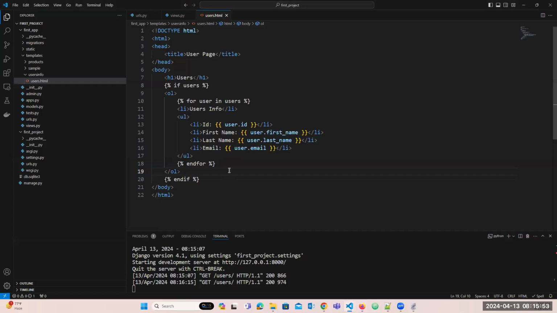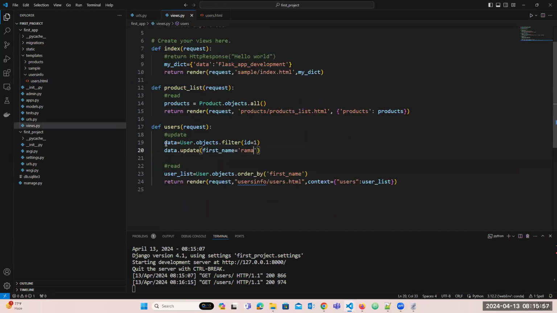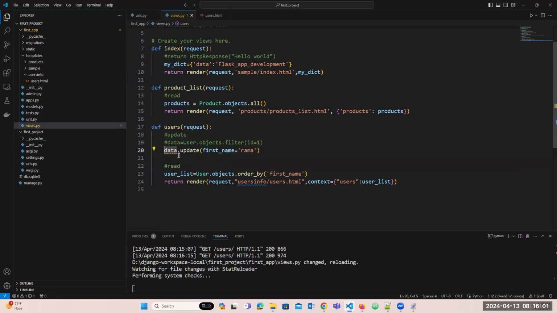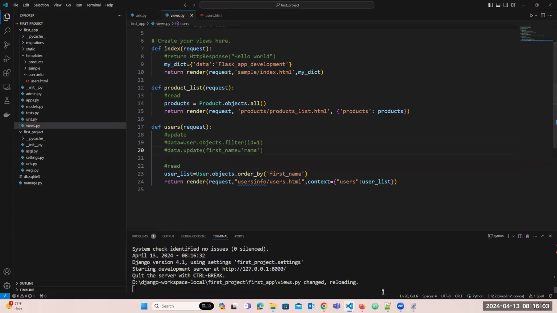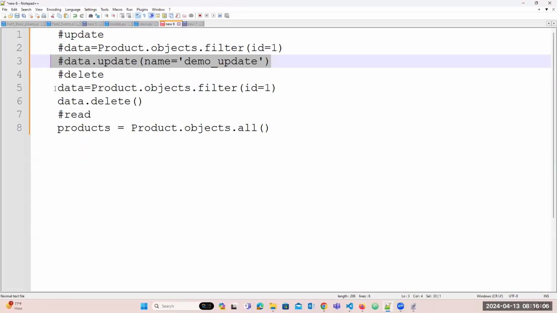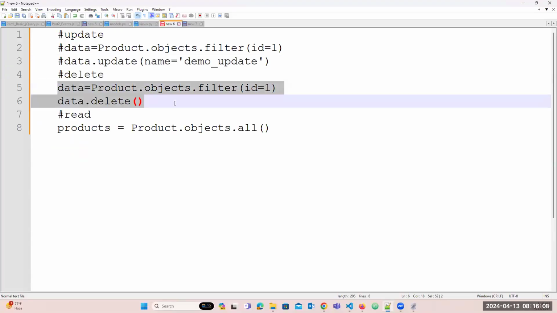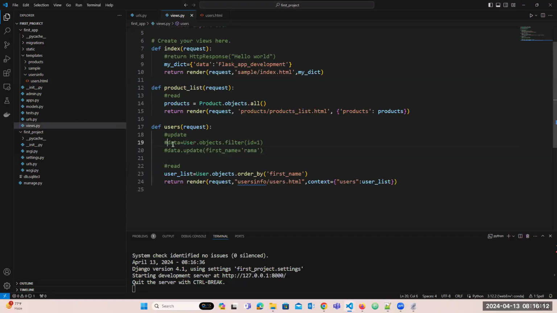Now I want to delete the value. How to delete? Comment this line. This is for delete. To delete, I need to use this command. Same thing, only delete. I will copy paste this line for delete.